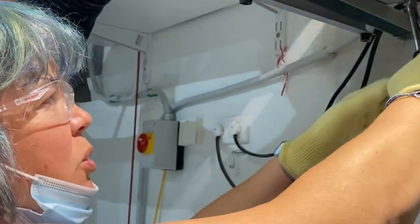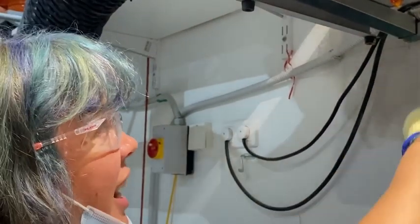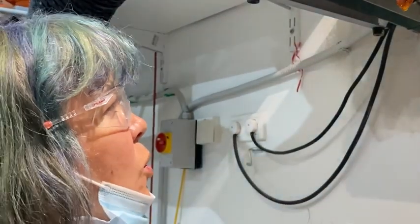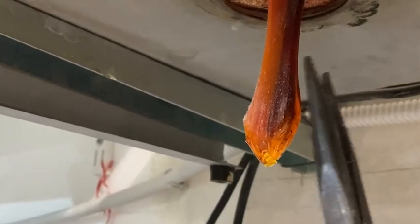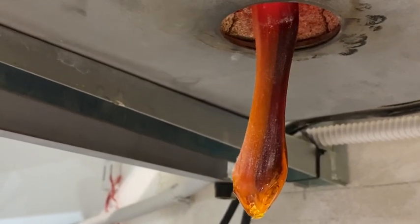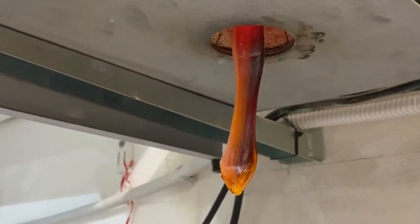Normally you'll see a blob, and unfortunately we didn't get to film it — we started pulling before. When you see it and you've got something to grab hold of, we use these needle-point tweezers to pull. You can get up in there, get hold of the soft plug of glass, and start pulling down. We're going to pull very slowly because we want quite thick rods. You'll see there's some contaminant on the first bit of the pull from the silk mat — that will quite often happen. You could sandblast or scrub that off. The better you clean the silk mat, the less of this you'll have.